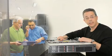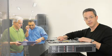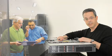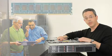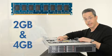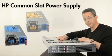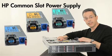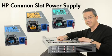With power efficiency being on the top of most customers' requirements, HP continues to deliver improvements in energy efficiency with the new options which will be available on G7. The Generation 7 DL380 will now support the new low-voltage memory DIMMs, which will be offered in both a 2 gig and a 4 gig capacity. We recently announced our first 94% efficient power supply, which provides up to 1200 watts for those heavily configured DL380 users who still demand energy efficiency.